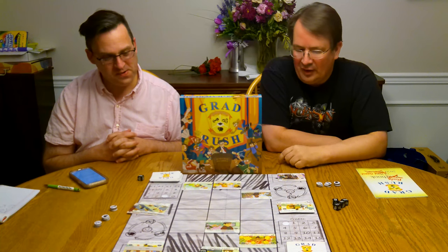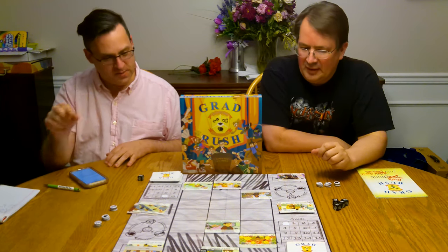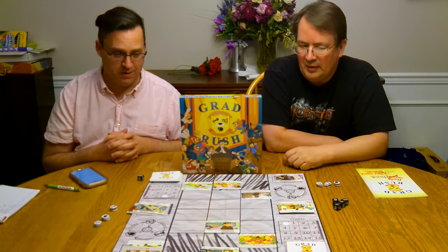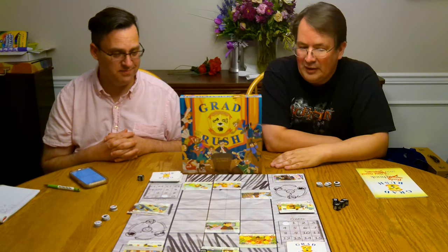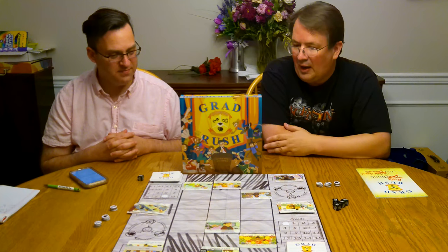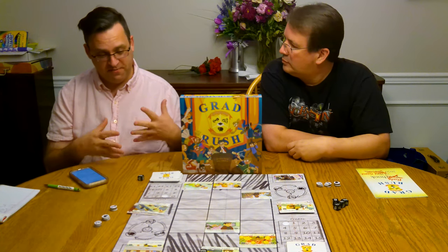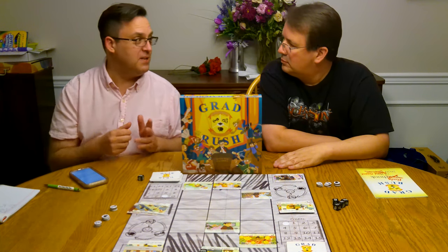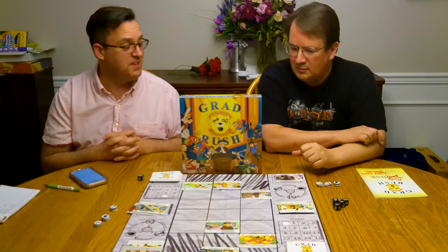I appreciated that. As far as the art in general, the board just looks like a plain lined piece of paper that you'd write your notes on — very basic, but it gets the job done and works perfectly well. I thematically really love this game. It's so basic yet gets the point across and the art is really pretty. I'm going to give it a nine — I agree, nine as well, because it's not just pretty but effective and gives you those feels.